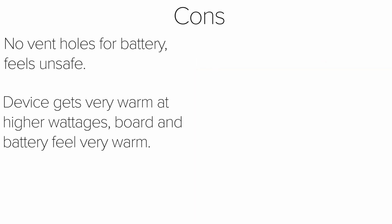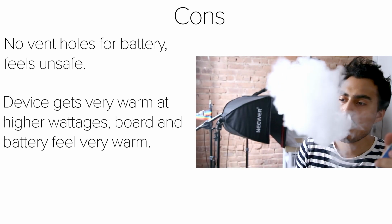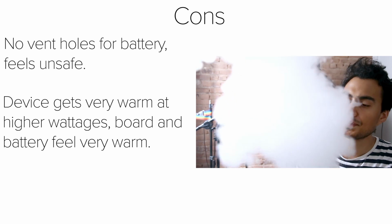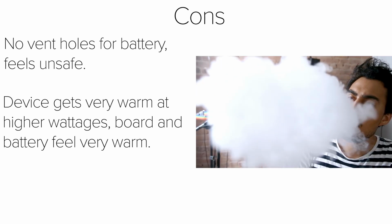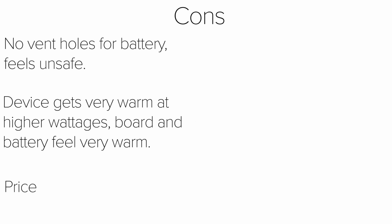The device gets very, very warm at higher wattages. The board and battery feel very warm and there's no way for the heat to disperse from the Adonis. This is more of a vanity mod, so I would use it at lower wattages and try not to push it too hard. The price is actually my biggest con.